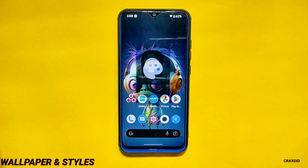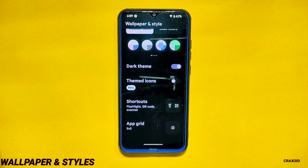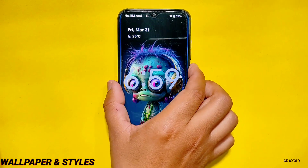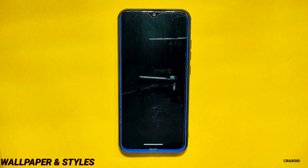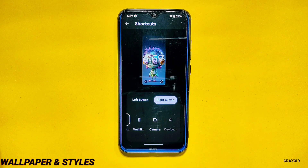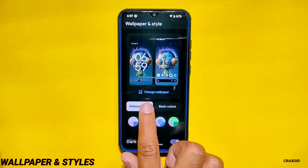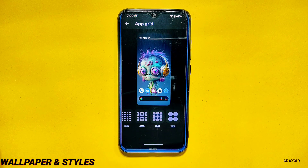Wallpaper and Styles. Moving towards wallpapers and styles, there is a new option added — shortcut settings — from where you can manage right and left shortcuts that appear on the footer section of the lock screen. This is a good addition in terms of customization, as in the previous version 7.6.2 they had removed the custom themed option. Other basic options like wallpaper color, basic color, dark theme, themed icons and upgrade remain, but the system fonts option is missing.